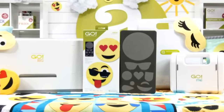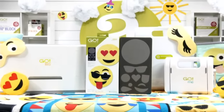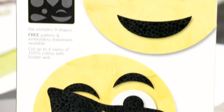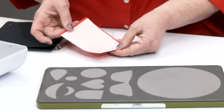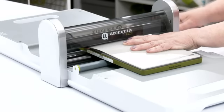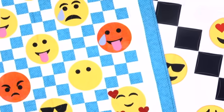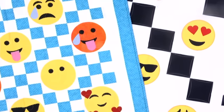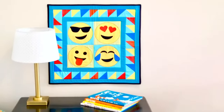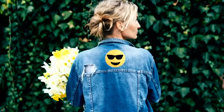When you're at a loss for words, let the characters in the Go Emojis die speak for you in your next quilting project. This playful applique die is an easy way to add more personality to any block. After pre-fusing the fabric and just one pass through the Go Cutter, you can create perfect shapes every time. Embellish any quilted masterpiece with a variety of bright colors, exciting patterns, and durable fabrics. This lets you create themed bedrooms, customized birthday gifts, and expressive fashion statements.